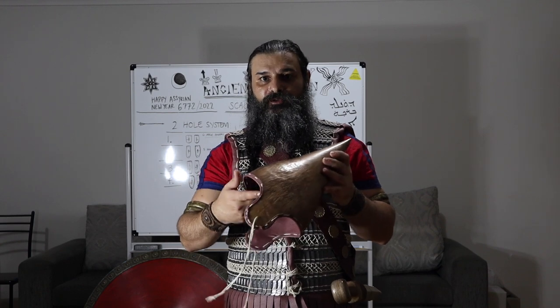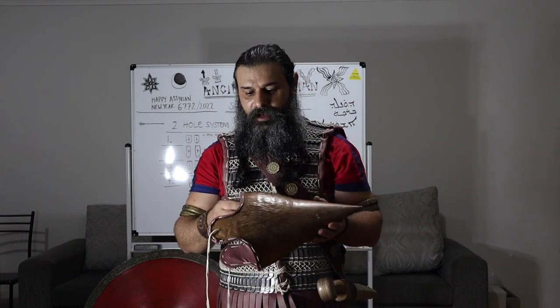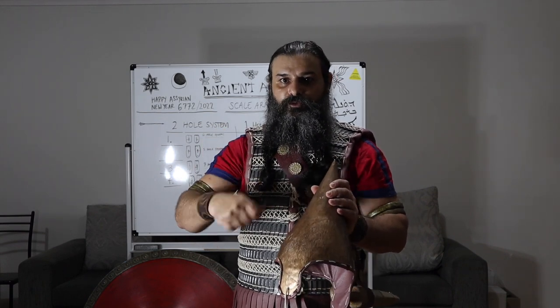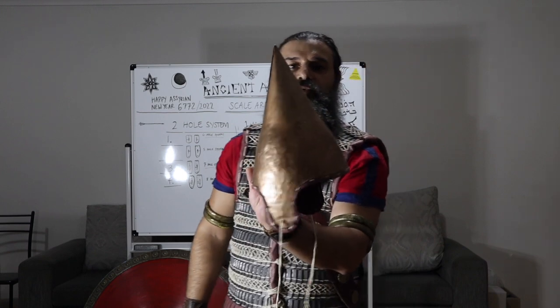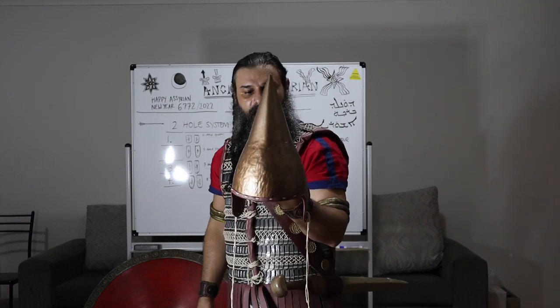Surprisingly, it didn't take too long, and it was cold. It was cold hammered as well. So of course it's aluminium, it would be a lot easier to work. But with someone with no metal experience, to be honest, I was doubting whether or not I'd be able to do it. So what you need is a slight dish in your timber that you're hammering the metal into. Just a slight dish is more than enough. You don't want anything too deep. That's ample to give you enough of a curve that you need, yet still maintain that conical shape up at the top all the way around, which is what you see in the pictures of the Assyrian helmets from the auctioneers in private collections.